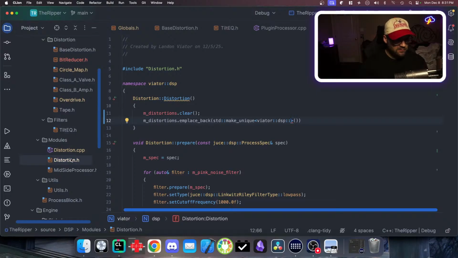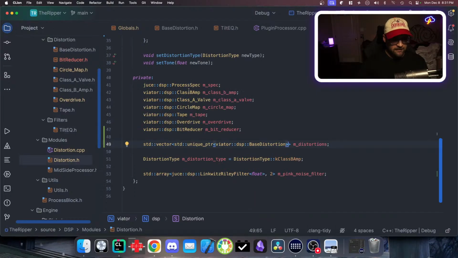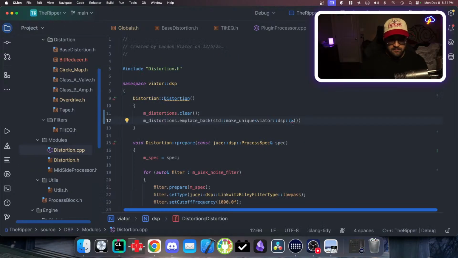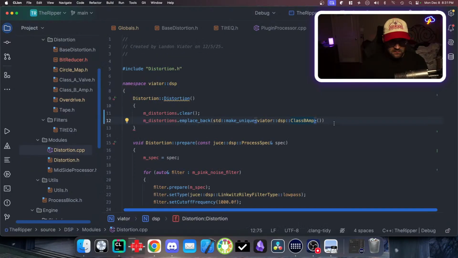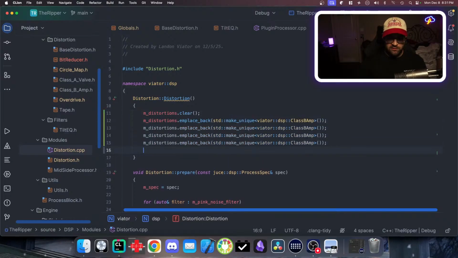What's the first one? Class B amp. And then we can just leave it like that. We don't need an object input. Let's just do this. How many are there? 6.